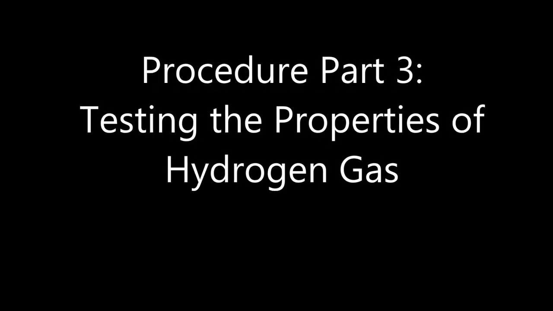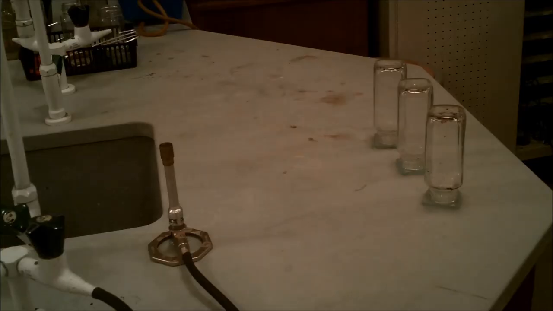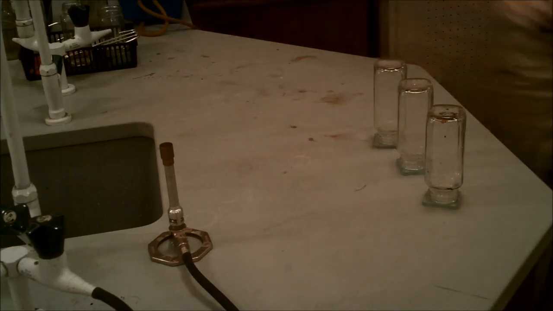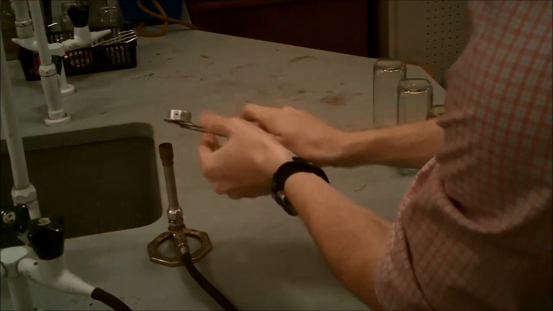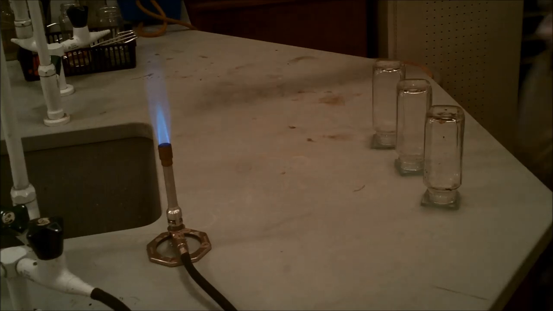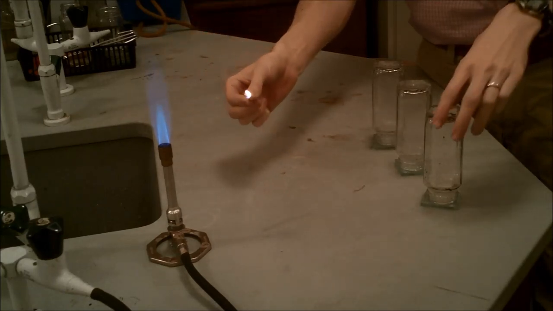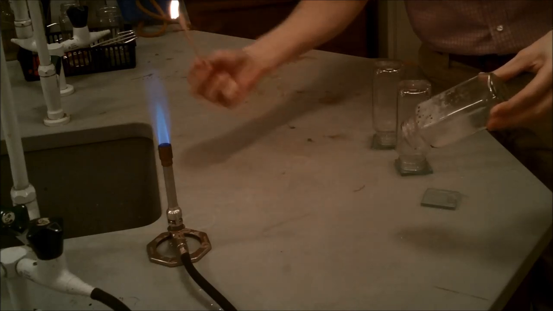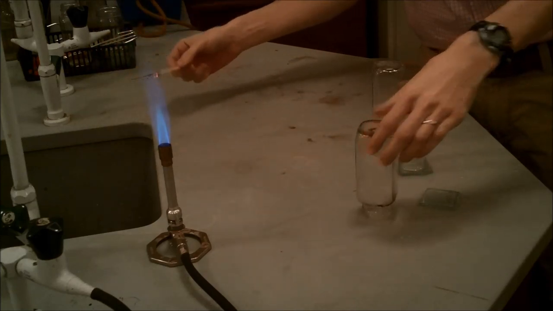Now for the really fun part, the testing of the hydrogen gas. So at this point we have three jars on our lab bench that are all filled with hydrogen gas. Of course we wear our safety goggles. The first test, we'll take a jar and we'll take a burning splint and put the burning splint in the jar once and see what happens. Then take it out and put the burning splint back in a second time in the same jar to see what happens as well. We're going to use the Bunsen burner as a way to light our splints so we can get our burning splint. A burning splint is just a piece of wood that's on fire. So it's like a popsicle stick where an end of it is on fire. So here we go. Here's the first test. Make sure you listen well. And then the second time. And that is test number one. That first jar will now be rinsed and cleaned and ready to use for the second test.